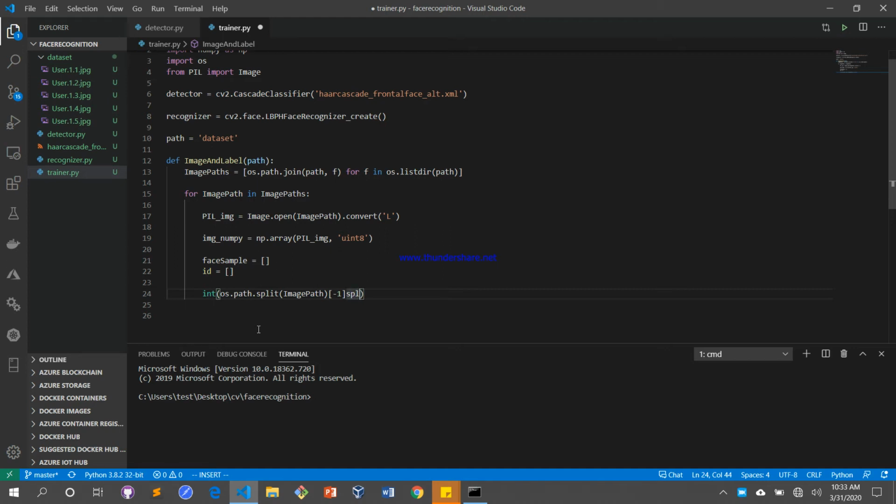So we are splitting this image path before, then dot split again. Then this time around we are going to say after. But mind you, what we are splitting exactly will now be something here, and this is our dot.